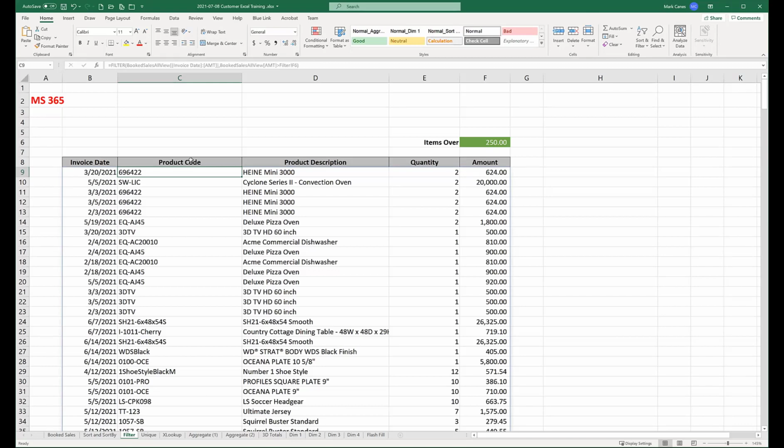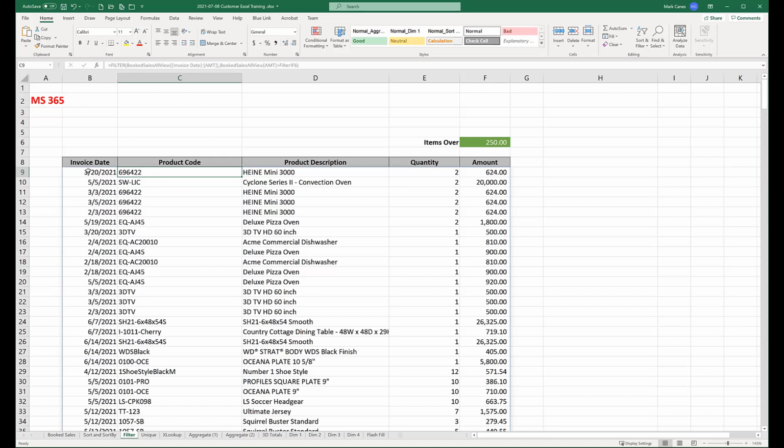Except that you can, because you can actually nest filter commands. So you could say equals filter, this filter command, and then put another argument after it based on this. I'm not going to do that because I think hopefully most of you get the idea, but that I don't think is a very common use of this particular kind of thing, because then you'd have to have all your criteria at the top. But one thing that would be very useful for this is it's great that I've filtered these items, but maybe I also want to sort them so I can still see, maybe you want to sort them in invoice date format sequence, for example.